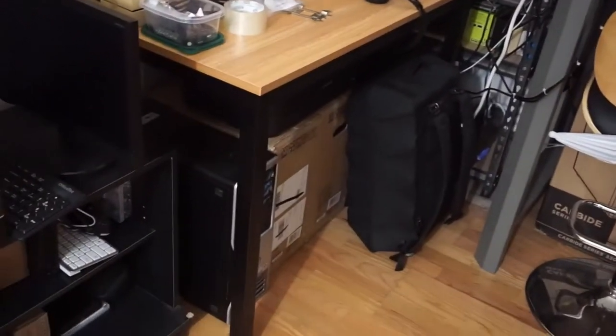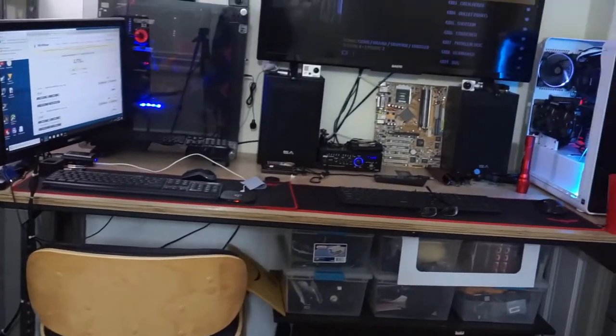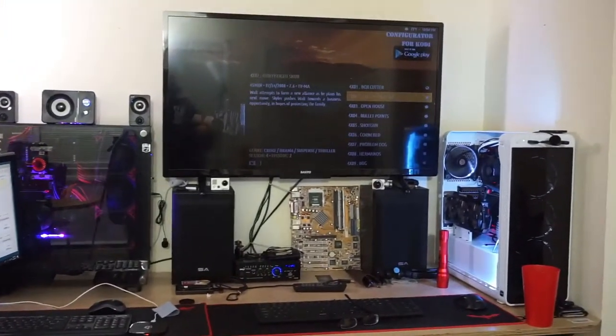And I'm getting an abundance of cases. They're all over the place. Computer cases. They're taking over the place. It's crazy. Alright guys, Breaking Bad season 4. And I think 5 is the last season. Pretty intense.